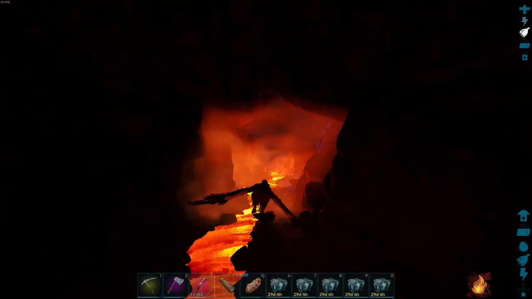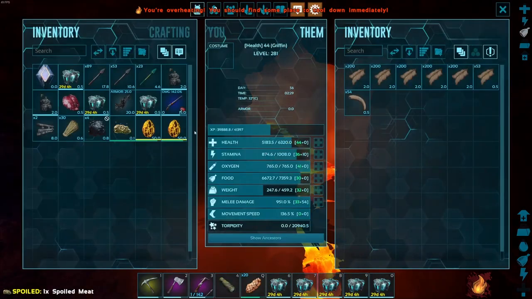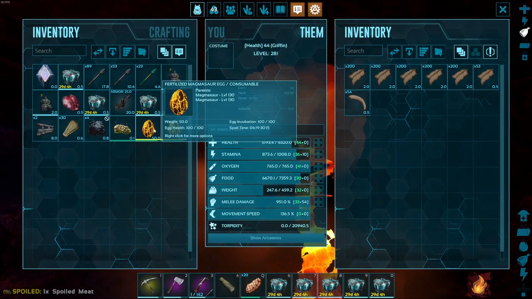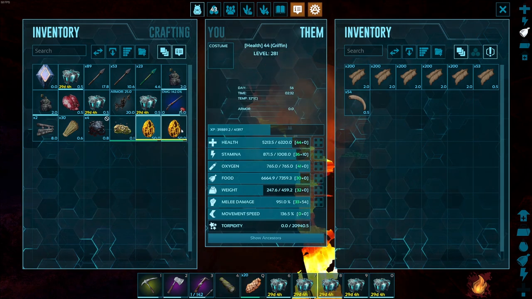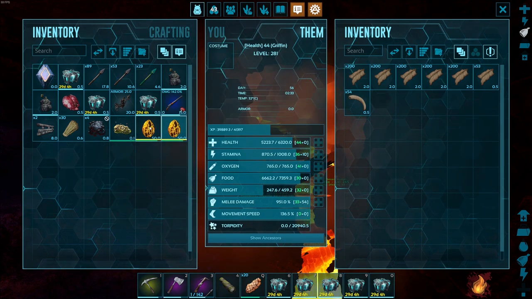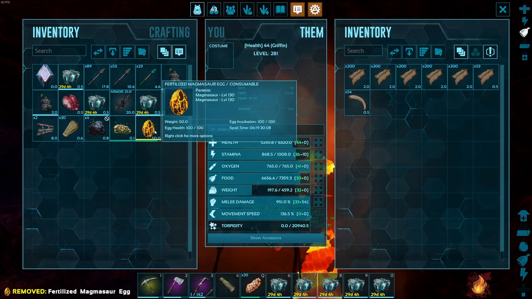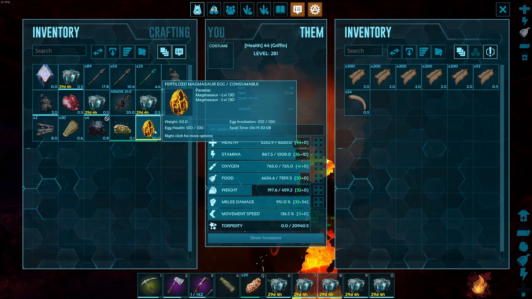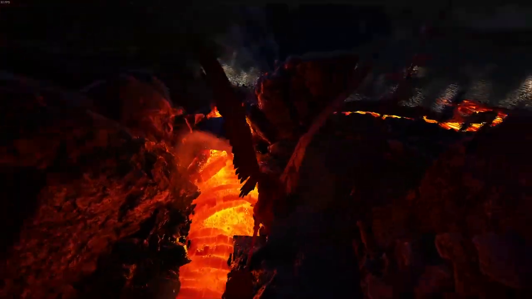Not happy about that one. I would much rather have not level. I don't even want these things. Oh, wait, what? Oh, I picked up a level 130. Oh, okay. Interesting. I guess there might have been two eggs. We're dropping that one. I don't care about the level 20, but we got a level 130 Magmasaur egg. That's actually not bad. I'm happy about that one.